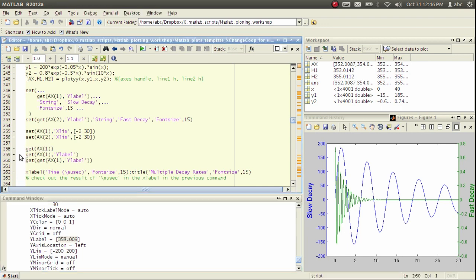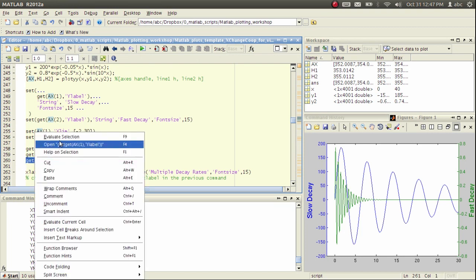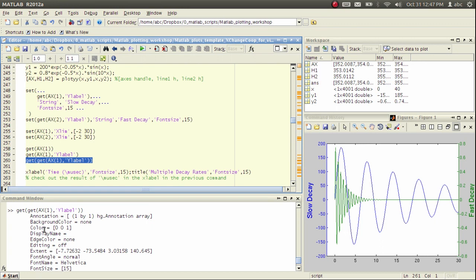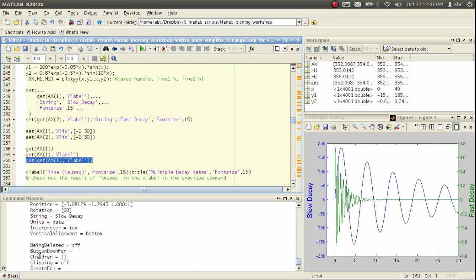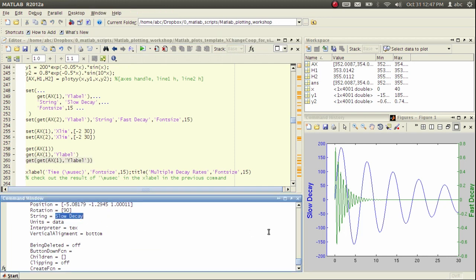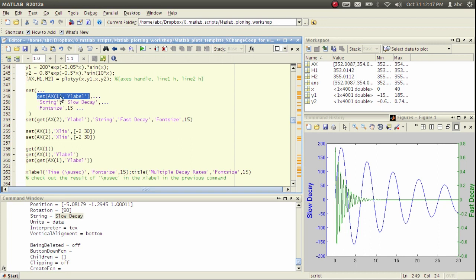That's the reason when you set up ylabels, you do not directly use ylabel and then specify the value. Instead, you get a handle of ylabel, then specify each of the properties you want to change. Let's see how many properties you can change for ylabel. So here we get the ylabel for the first axis, then we get a handle of it. Now you see, for ylabel, you have the edge color, font name, font size, or whatever, and you have the string, which is the text displayed here as ylabel. So that's the reason we first get the handle of the ylabel from the first axis, then we specify the properties of this ylabel, string, slow decay.